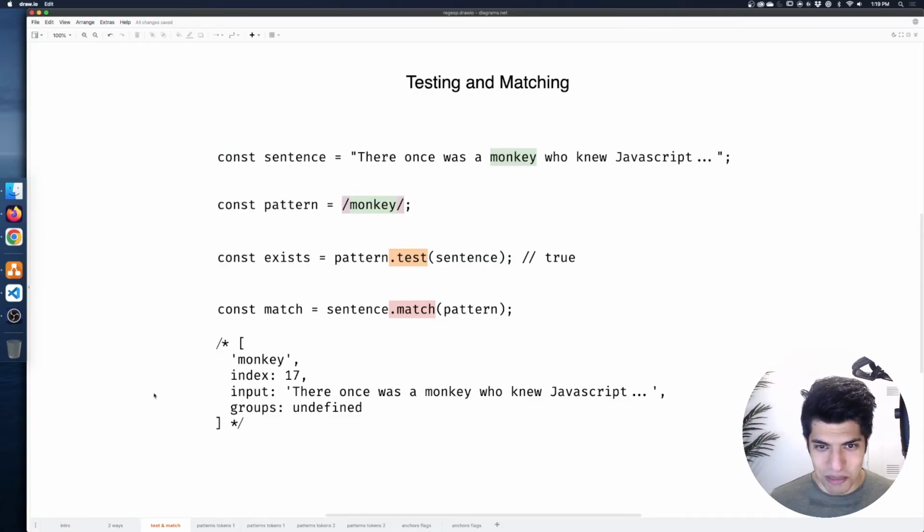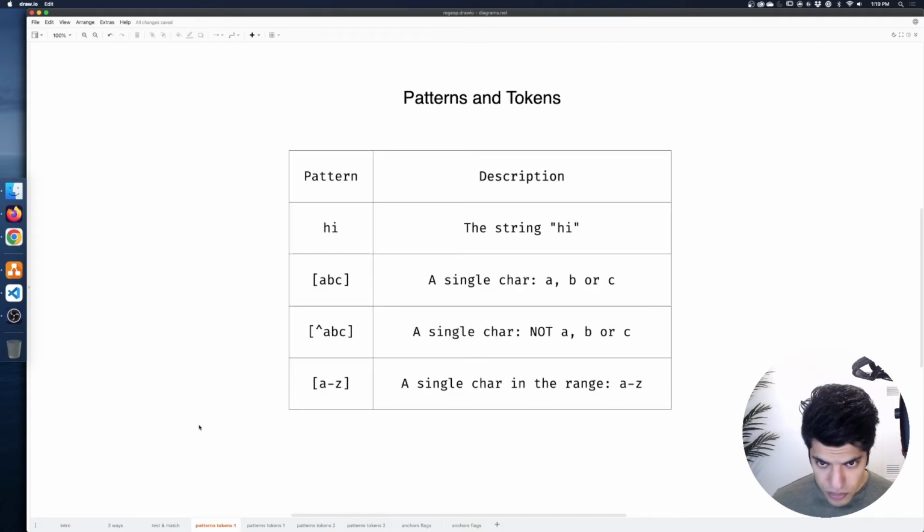So let's jazz it up a little and really see the power of these regular expressions. So here is a table of some important patterns and tokens, which are kind of these things in these brackets and some other specific keywords within regular expressions that we can use to do more advanced matching. So we've seen this one right here, right? That's what we just did with was. We just put was inside of it and it's going to match was, or anything that we put in there in order, yes or no, or it's going to return a match.